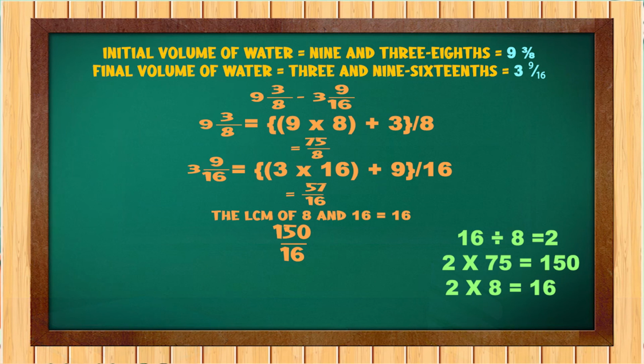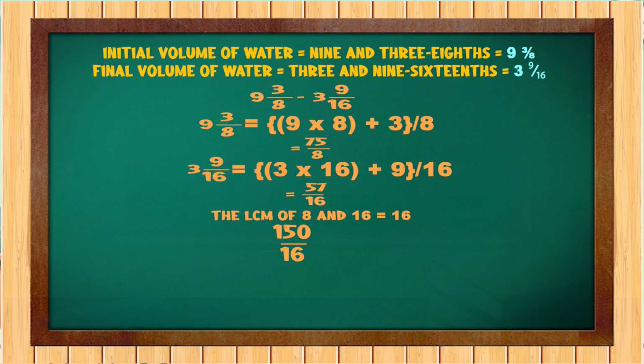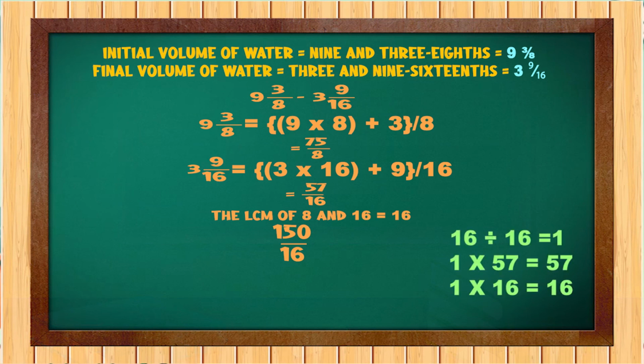Now that we would have completed converting the first fraction into a similar fraction, we're going to move on to the second fraction to convert that as well. Now the second fraction is 57/16. Same as we would have done before, we're going to divide the denominator of that fraction by the lowest common multiple. So in this case, we're dividing 16 by 16, and that would give us 1. Now we can multiply 1 by the numerator and 1 by the denominator. Obviously, when you multiply 1 by 57, you're going to get 57. When you multiply 1 by 16, you're going to get 16. So the fraction there remains the same. So what we have now is two fractions with similar denominators. That means it's easier now for us to subtract.